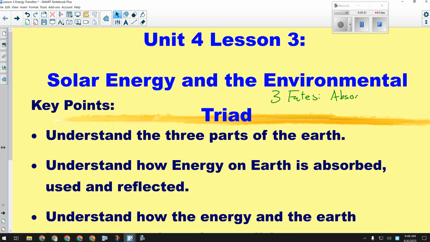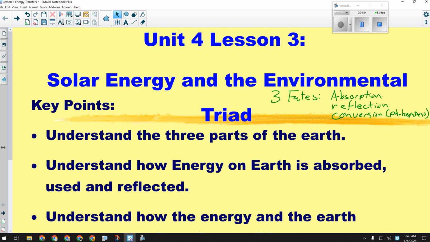Absorption, reflection, and conversion. Okay, and we can bracket that with photosynthesis. Okay, so obviously if the area the sun hits is covered in plants, then probably a lot of the light will be converted. Okay, that's different than absorbing. Okay, absorbing means the thermal energy is taken in and the temperature goes up. Conversion means it's turned into something else. They're two separate processes.